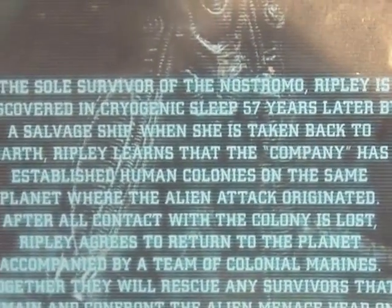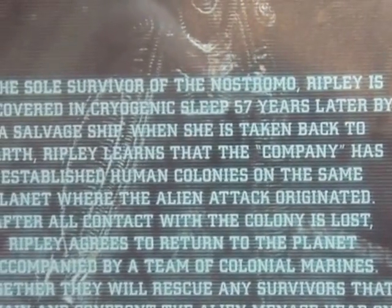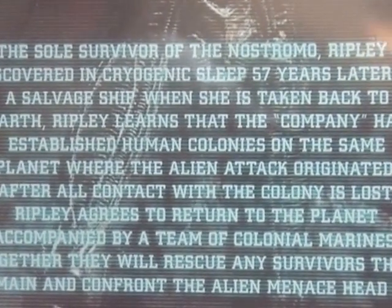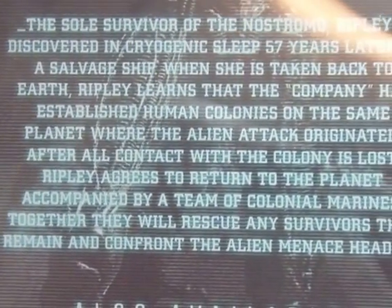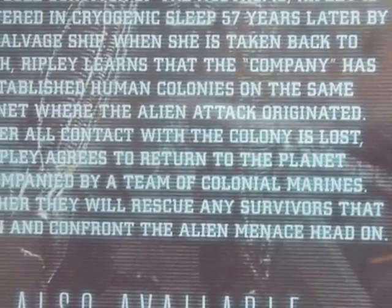You have the description of the movie here. The sole survivor of the Nostromo, Ripley, is recovered in cryogenic sleep 57 years later by a salvage team. When she is taken back to Earth, Ripley learns that the company has established human colonies on the same planet where the alien attack originated. After all contact with the colony is lost, Ripley agrees to return to the planet, accompanied by a team of Colonial Marines. Together, they will rescue any survivors that remain and confront the alien menace head-on. And that just does not work out too well, if you recall the movie. So anyway, let's move that over.